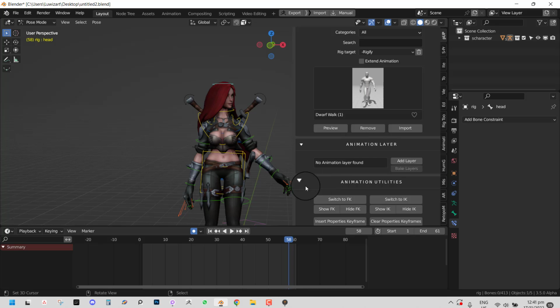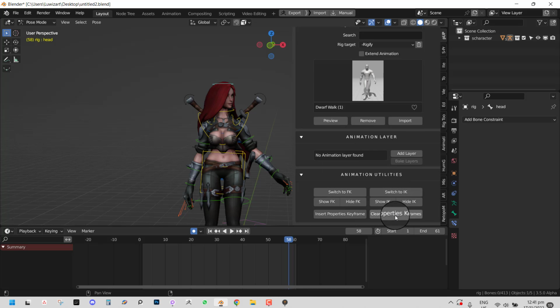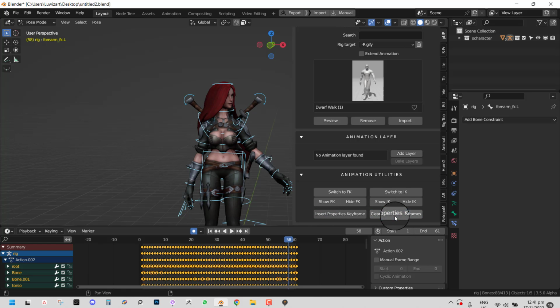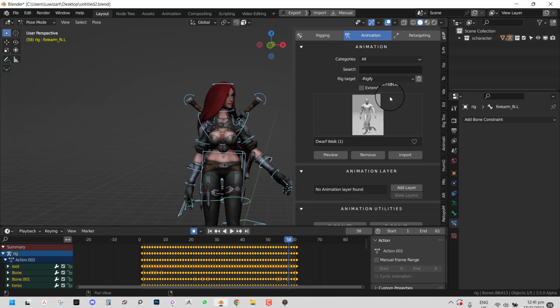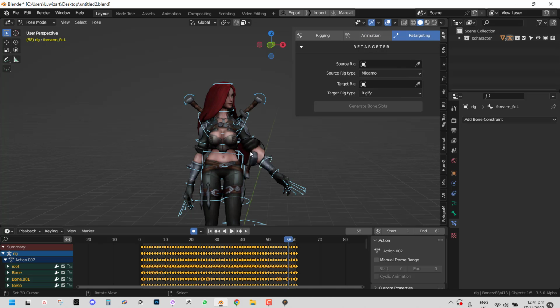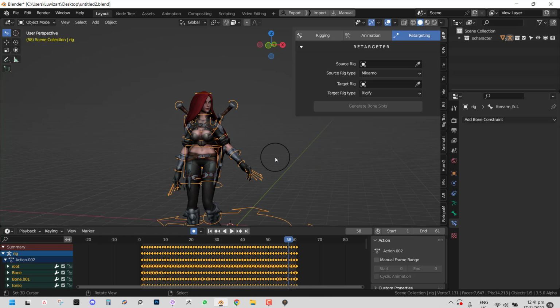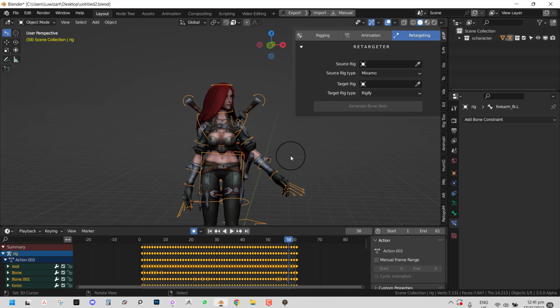Okay, so that's that. And we've talked about these animation utilities. So you can add a keyframe, you can clear that keyframe utilities. And yeah, so for the retargeting phase, which is a fun phase, I'll probably cover it in another video. This video is long enough, so it will be part 2 of the full documentation.